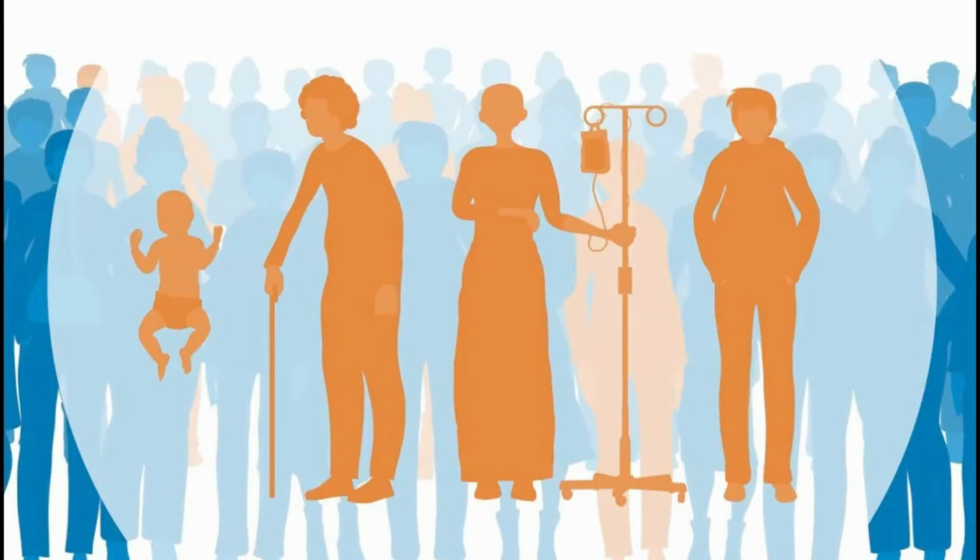Vaccines are safe for use in the general population. So if you've got a normal immune system, you should be able to deal with a weakened version of the pathogen and not have any problems. There are some people who cannot have vaccinations, so they might be allergic to the ingredients in the vaccine. They might be too young, too old, or they might be immunocompromised, so they might have cancer, HIV, or they could have some sort of disease that's stopping their immune system from working as it should.